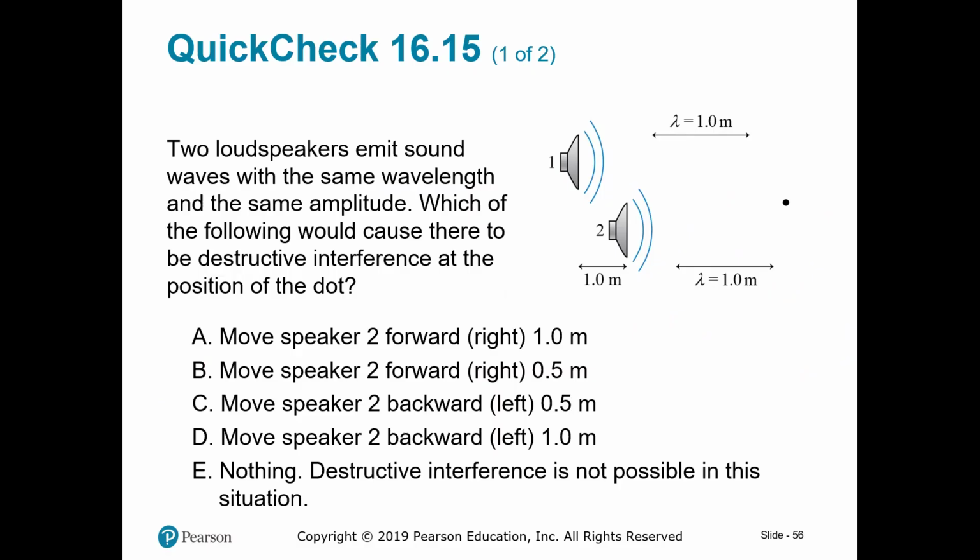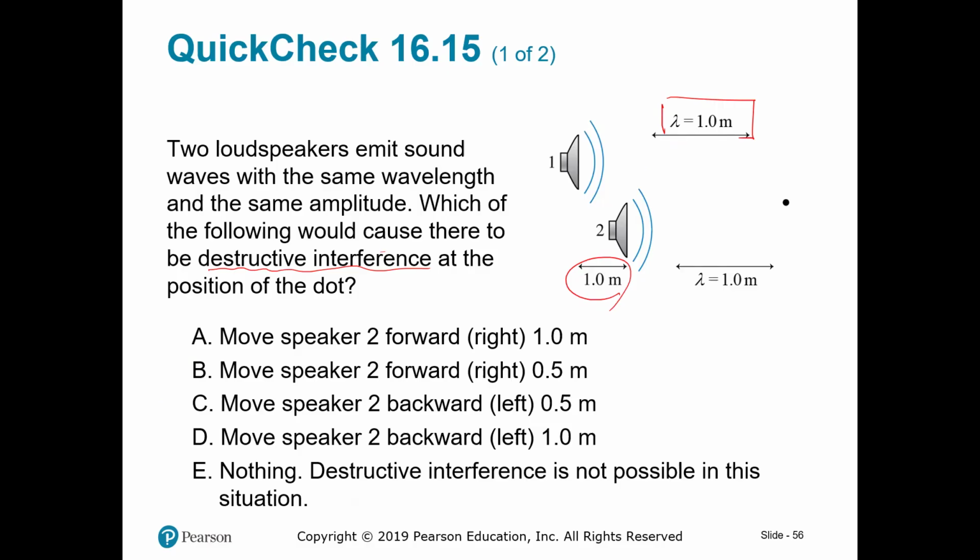right? And then a similar question: you have two speakers, same thing. Which of the following could cause destructive interference? So now in this case, we have to investigate this case first. This is different from the previous case. Now our lambda is 1 meter and the path length difference is 1 meter. So basically we have a constructive wave, right?